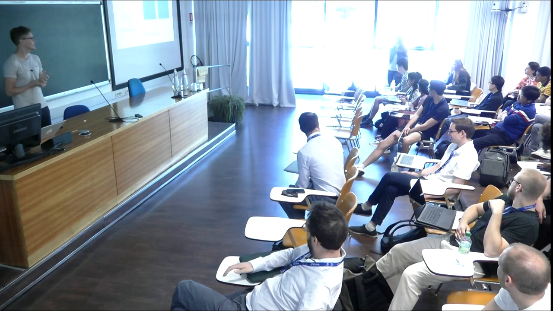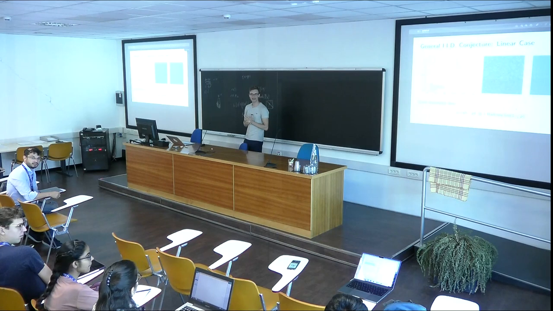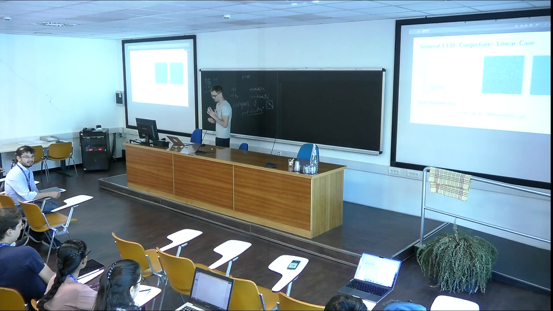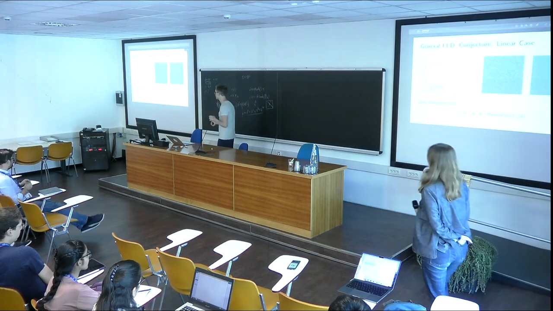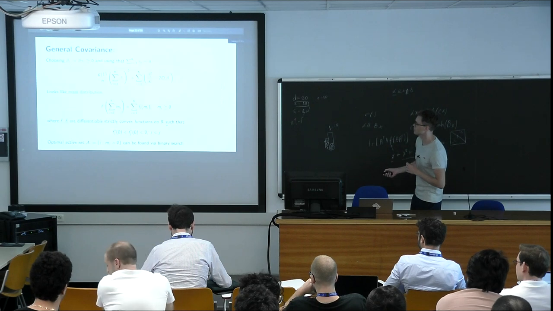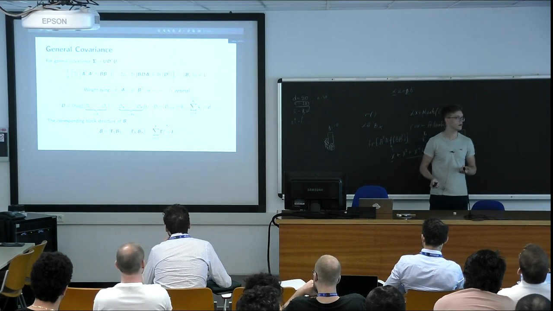Just out of curiosity, why did you treat this case where the covariance has this block structure? Okay, this is somewhat without loss of generality, although asymptotic optimality is using this. So let me just quickly go there. You can always assume that your blocks just have size 1. Okay. So it's no problem.